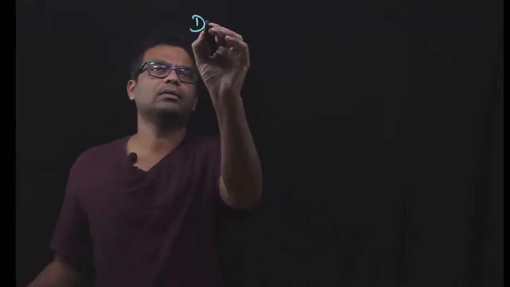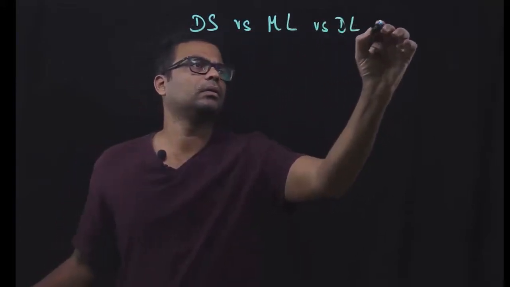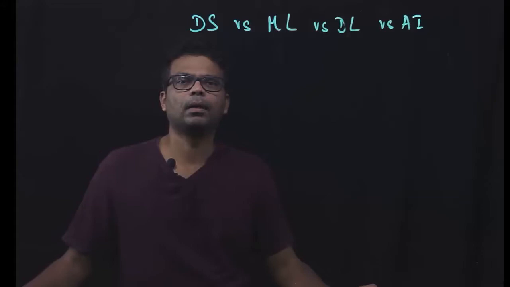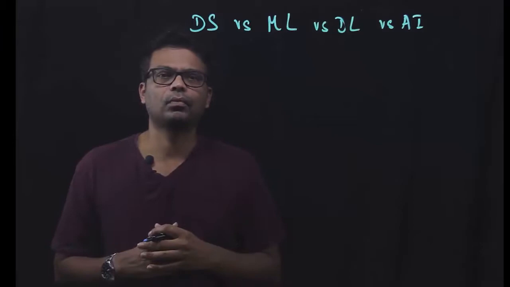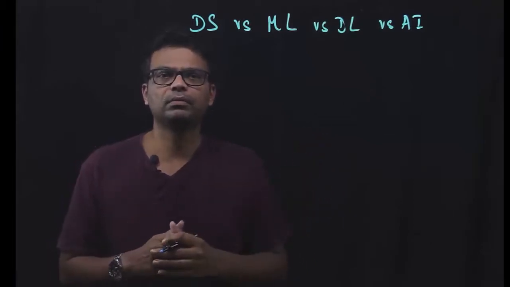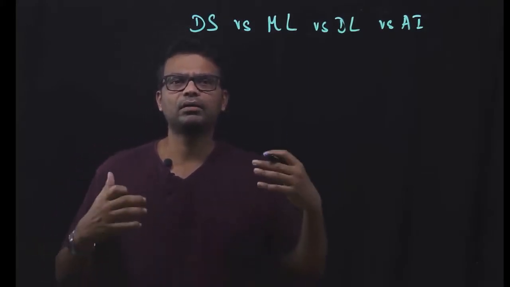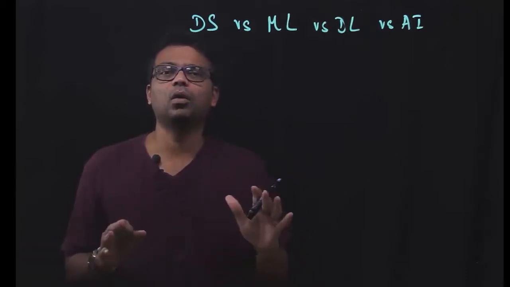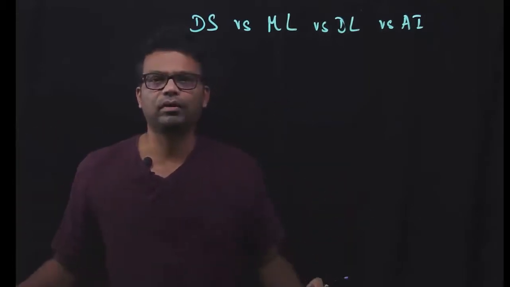In the previous video, we talked about the differences between data science, machine learning, deep learning versus AI at a very high level. In this video, we are going to talk about some of those specifics. We'll take a couple of examples and try and understand them at just a little bit more depth. Now, we'll not be running any code. We'll just be conceptually looking at some of the data sets and what we can infer out of them.